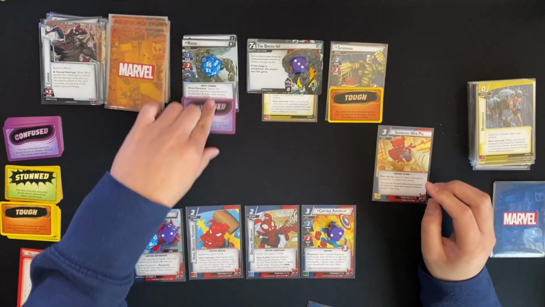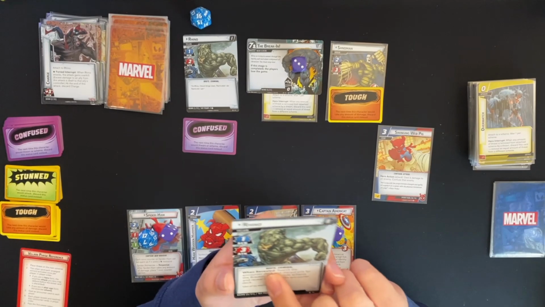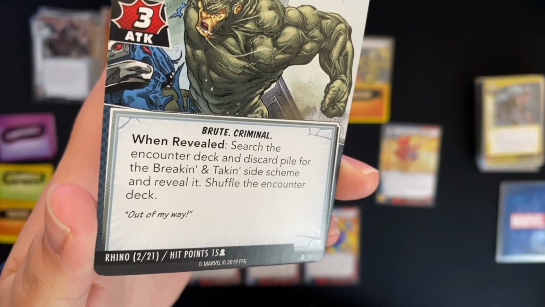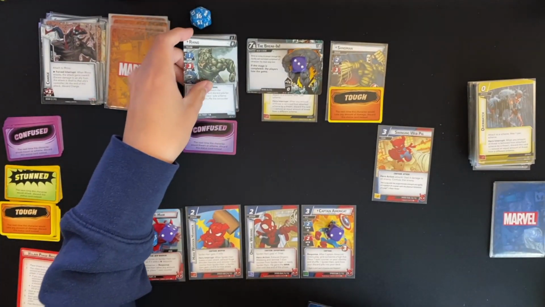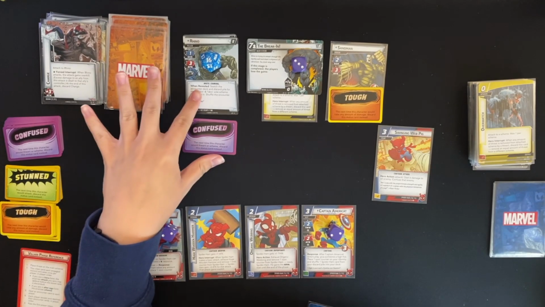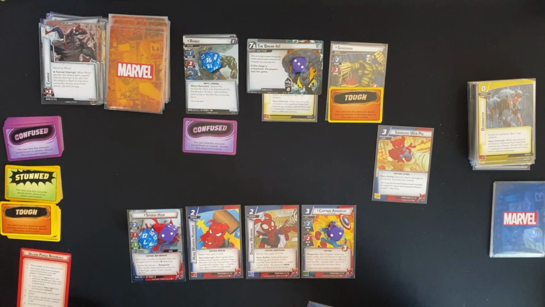Oh gosh. So when I revealed Rhino, I really should have read the card. When revealed, search the encounter deck and discard pile for the Break and Take side scheme. Shuffle the encounter deck. Oh boy. So that probably would have made things a little bit more difficult for sure. And would have probably changed the way things would have come out because it needed me to shuffle the encounter deck. But anyway, not every game is perfect, especially when it comes to the games I play.